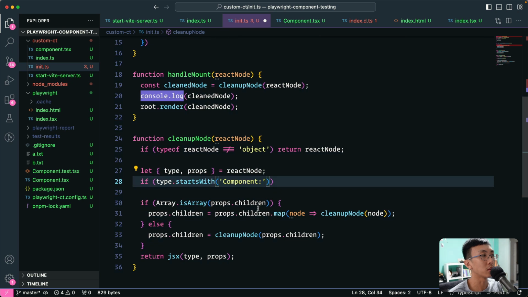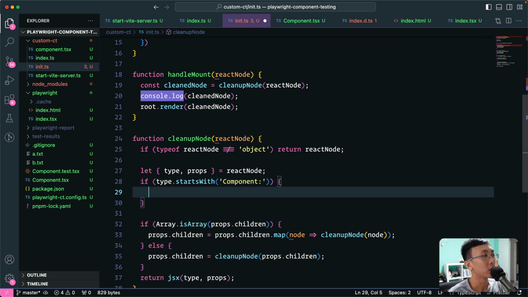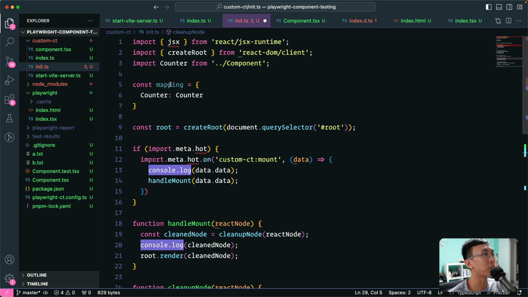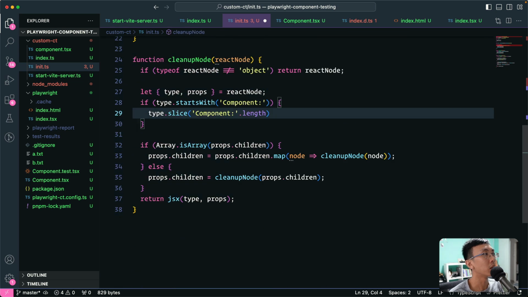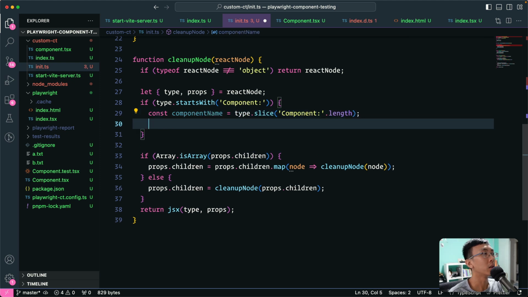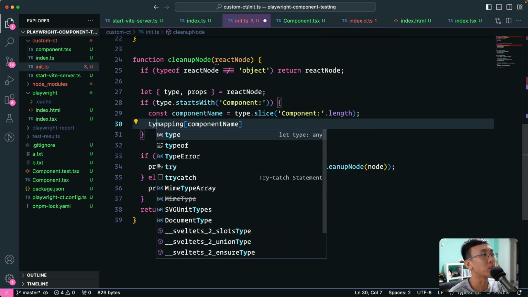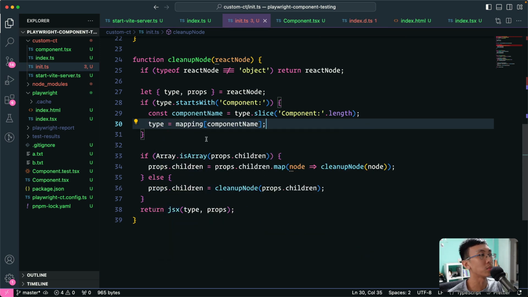If it starts with this one, then type dot slice, how many characters is this? 1, 2. Okay, let me just slice with the length to get the component name. And this one we're going to do the mapping over here. So first of all, the component name is this one, and the type should be the mapping of the component name like this.